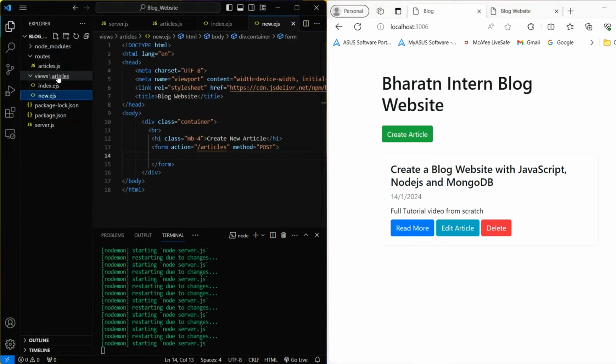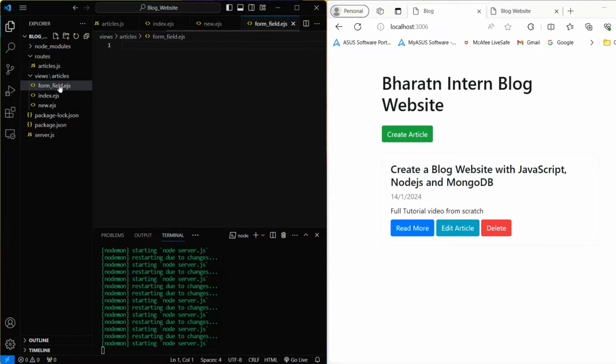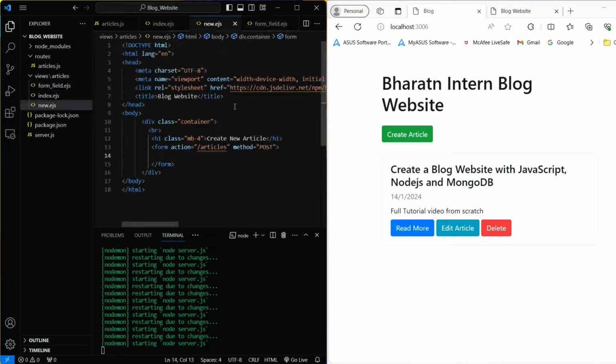I'm going to create a form inside here. I'm going to give the form name as form field.ejs. I'm going to include this form field.ejs here so that I can use that form here. So let me do that here.